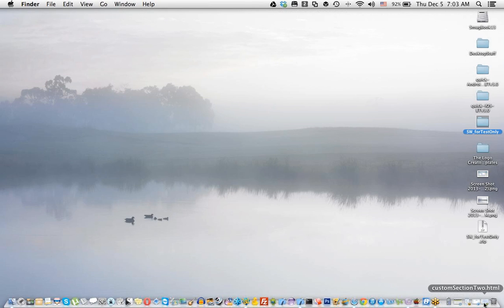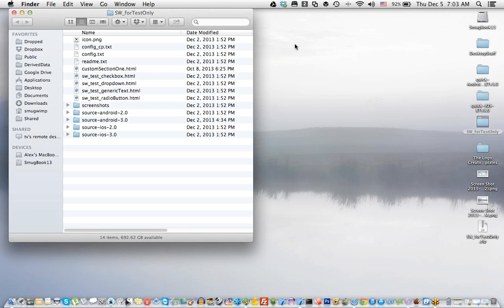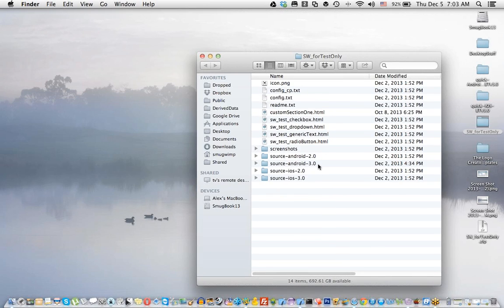Alrighty. First and foremost, let's go ahead and do a quick review over what we get in a plugin. In our new plugins, the BT version 3.0, we get all our directories and stuff. The one that you may or may not be completely familiar with is this config_CP, which is now our new control panel configuration file, and then your config text.